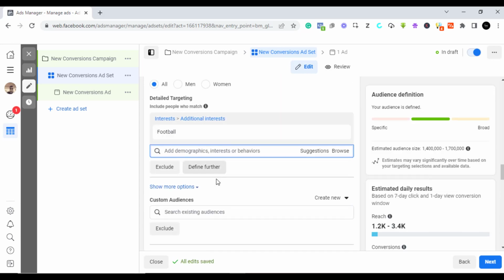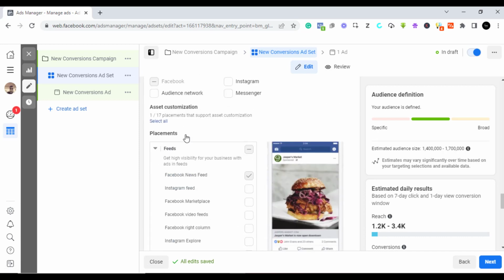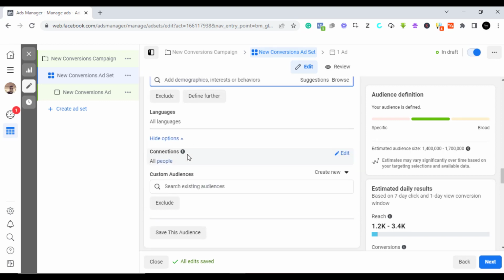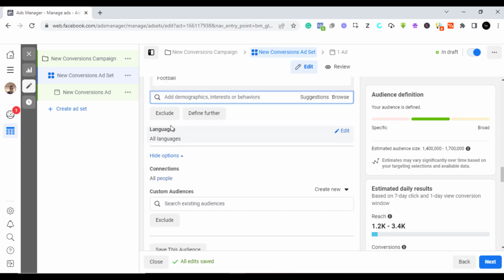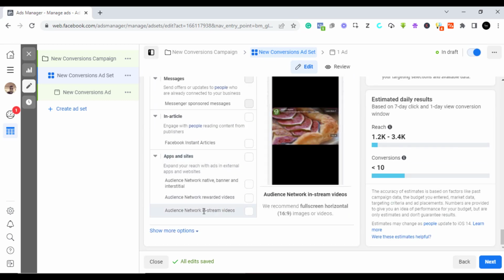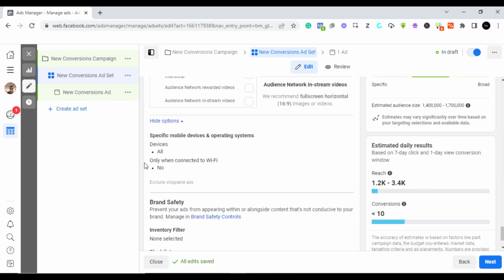All right, so you can come down here. We want to look at the devices. You can equally do connection, but don't do connections for now, or languages. You can ignore all of that for now. So we want to look for devices, where you see it says specific mobile devices or operating systems.